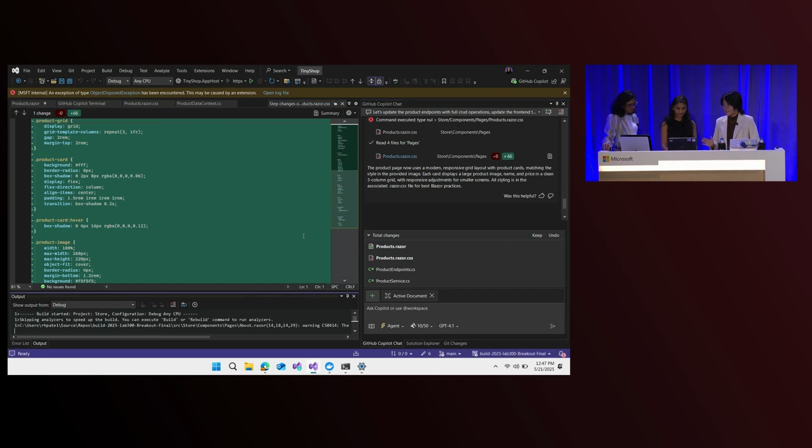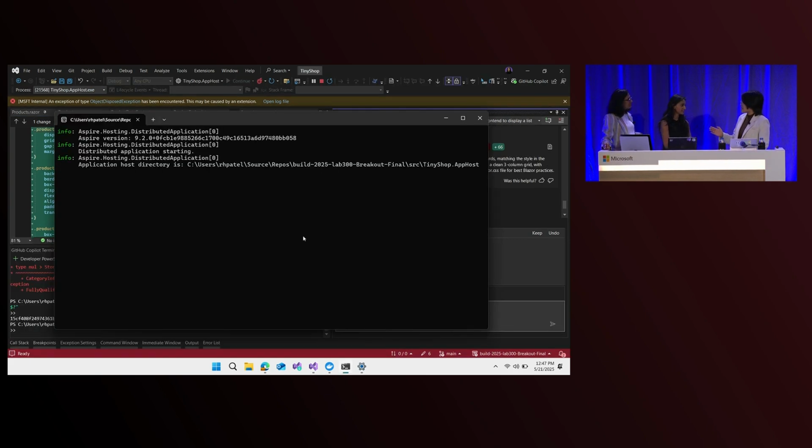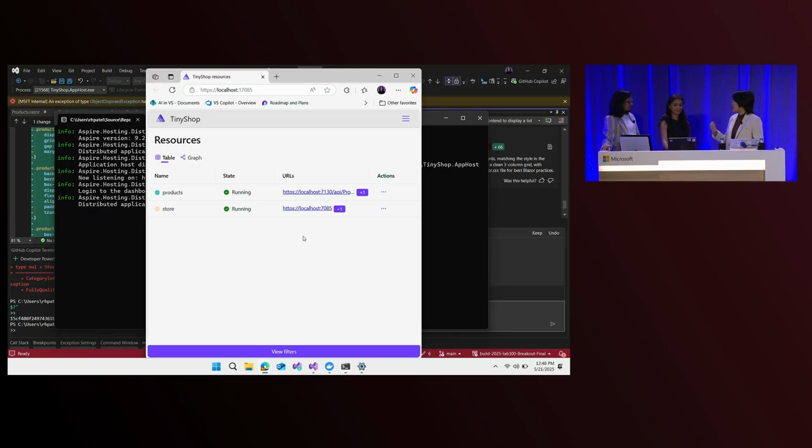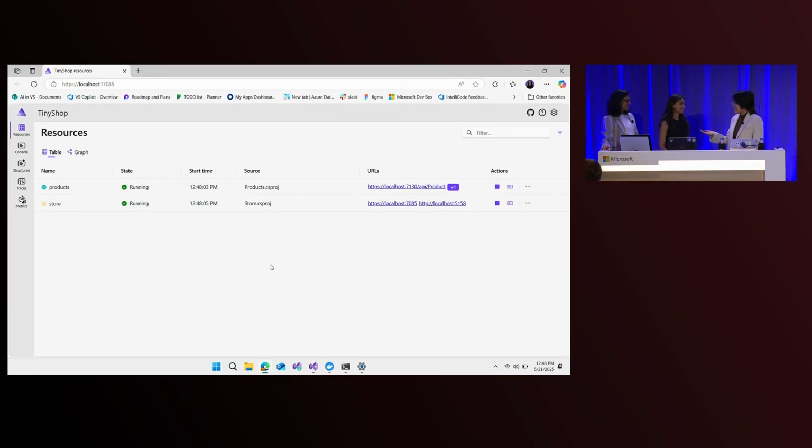Yeah. While we wait for this to build, I noticed, Rhea, you're copy pasting prompts back and forth a lot, and it's not the best experience. And I have really good news for you. We are going to have a new feature called prompt files coming up soon. So you can store all your favorite prompts in a particular location and just reference them using the pound sign. So no more need to copy paste from your clipboard.